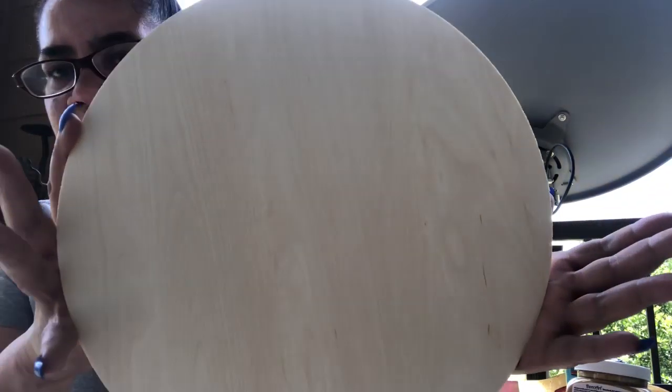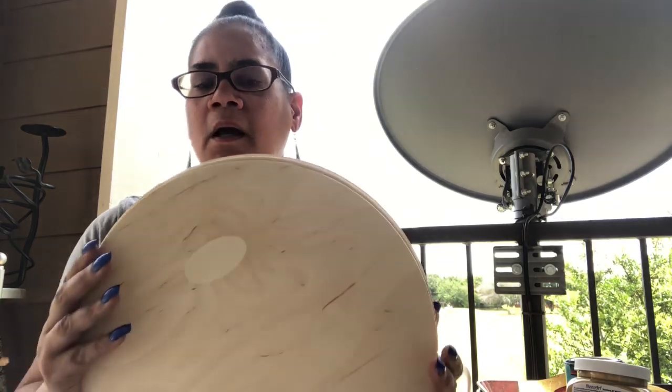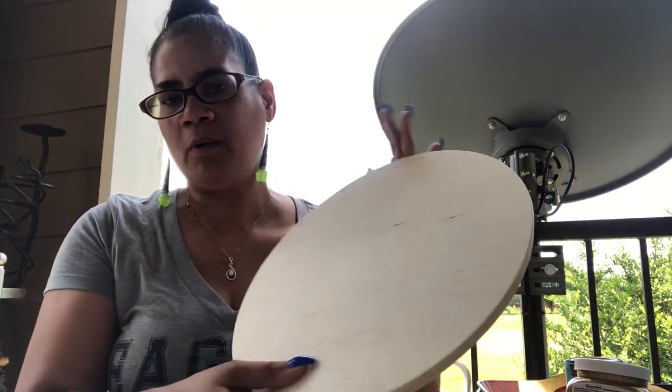I liked the size of it — I did not like the color, but I liked the size. I said I'll get glass, but the glass was gonna be like $140 for four round discs, 13 inch. So I got these from Amazon — look how thin that is — a pack of five cost me $27. I only need four, so I've got one extra.